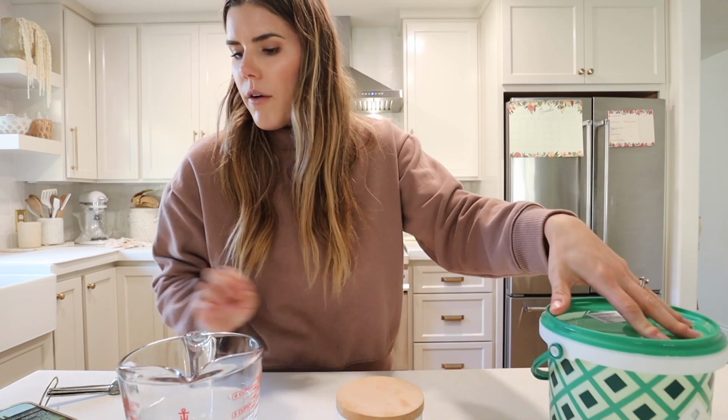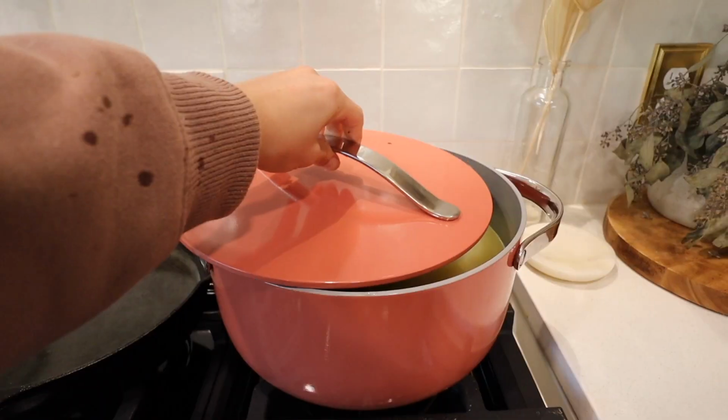So, all right, we're going to bring that to a boil and then we'll add our chicken and let it simmer. And once the chicken's done, 40 minutes later, then we'll add our rice. And last but not least, the lemon and the egg. Oh my gosh, I haven't had this soup in kind of a while. It's funny because I feel like I've shown this recipe a lot, but it's actually been a while since I've made it. I think the last time I made it was whenever the last time I showed it. Okay, this is going to be such a yummy warming dinner. So we'll let that cook and then I'll see you in a bit.